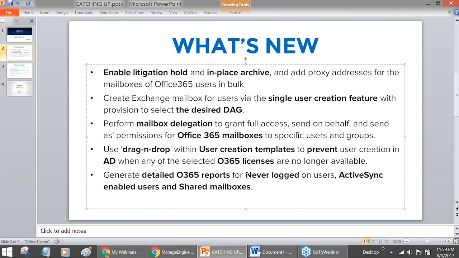And what is the new report that's been added? We've got the report for users who've never logged on into your environment. Your never logged on users report for Office 365 is going to give you a quick overview of who's not been a part of the game, who's not used Office 365 effectively, or for that matter, who's not logged in at all. That way, you can proactively find those people, who probably have no requirement for Office 365, and disable them or remove their licenses. And from an ROI point of view, you can reassign that license to users who could make better use of it.